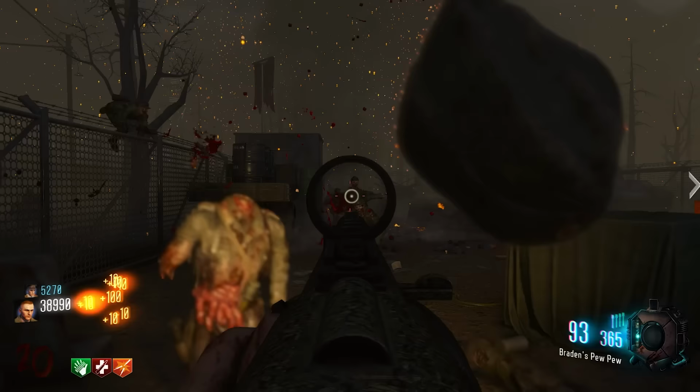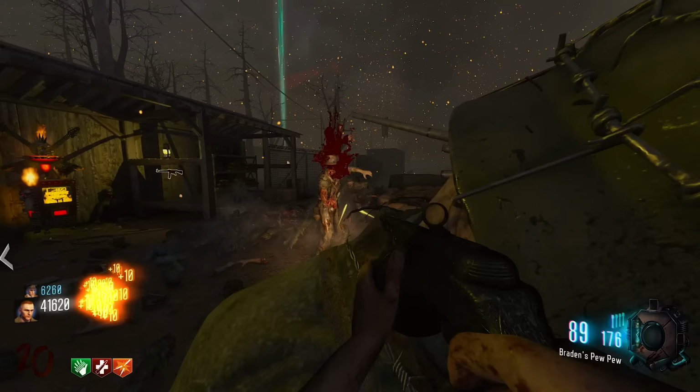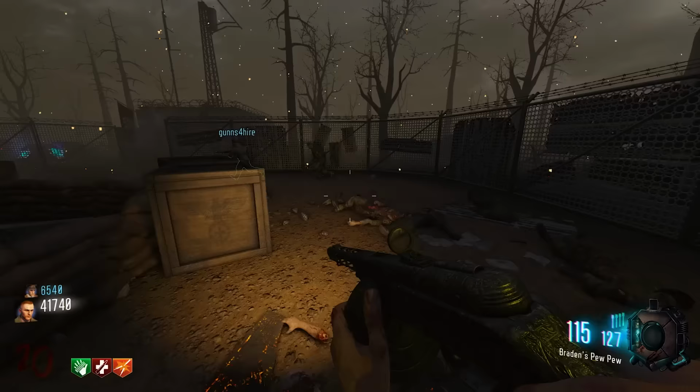Even with these packed weapons, they're not easy, dude. No. What? I'm just blasting the PP at them, and they're overrunning me. Yep. Last guy. Okay, I got one guy. Yeah. Let's see if I can make this guy a crawler.